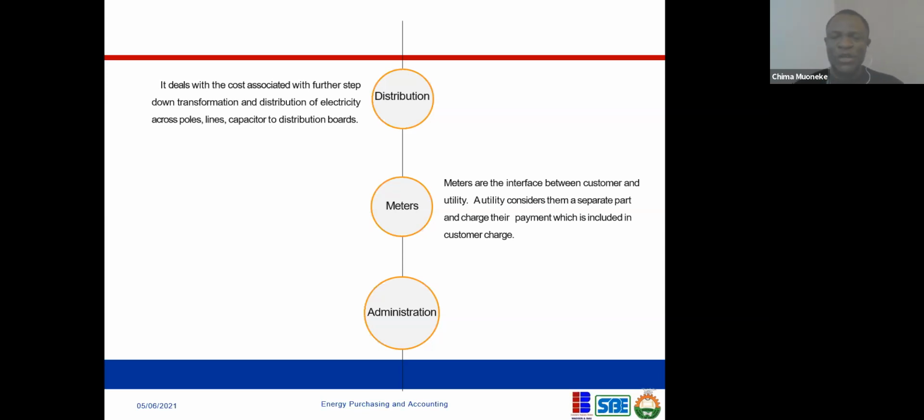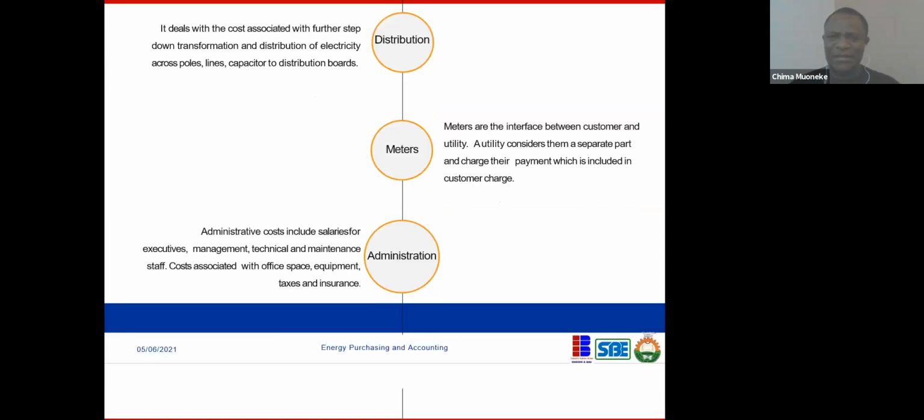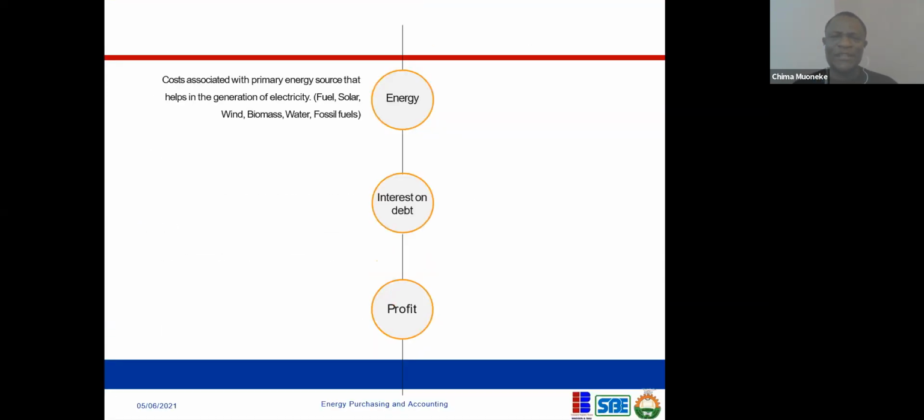So you have administrative costs. These distribution companies, the transmission companies, the generation companies, they all have their staff that take care of these processes, okay, so they need to be paid. Now the generation companies, most of them have an obligation to pay their fuel suppliers, which is where they derive the energy from.